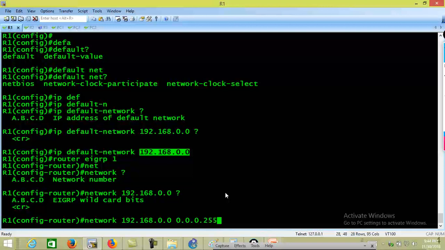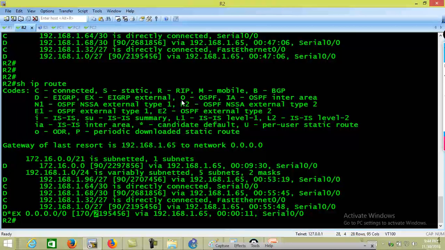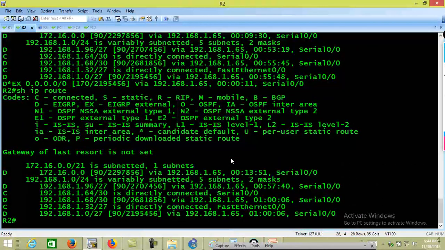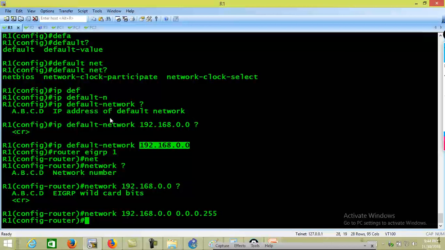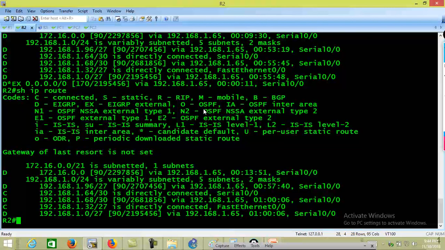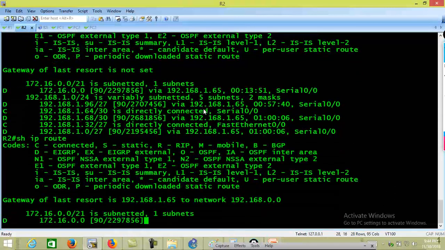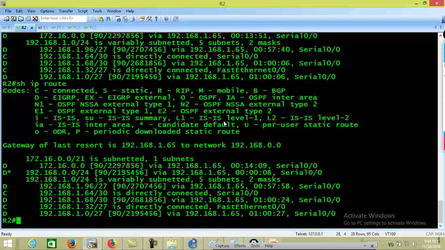Now before I hit enter, I first need to come back here and see whether our default route is still there, since we removed the static route in the redistribute. So we can see that the gateway of last resort is not there and our default route is gone. So I hit enter on the HQ, that is on router 1. I'm back to router 1. Now I come back to router 2. So this thing is weird.